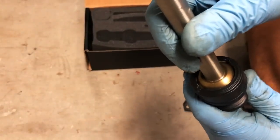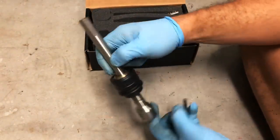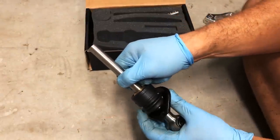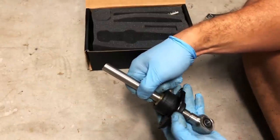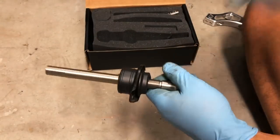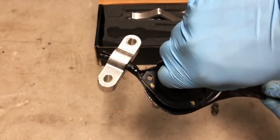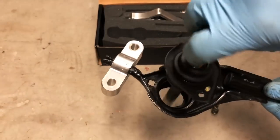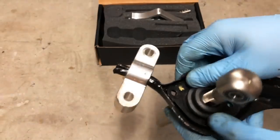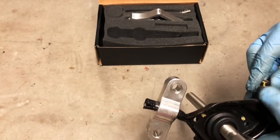You want to try to fit the plastic bearing onto the middle of the gold ball — this is where your shifter is actually going to rotate and move forward and backward. Get that in the middle, then pull the rubber boot grommet up over the bearing. It takes a little bit of work because it's very snug, so just keep working at it. And there it is — that's all put back together. Except I need to put on this one last plate: slide it up from the bottom and it's going to fit in the groove in the middle of that rubber grommet. Make sure the flat spot on the top of the shifter rod is facing towards the bushing, get everything lined up correctly, then put your screws with nuts back on.